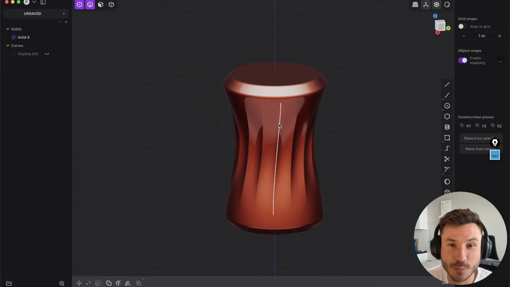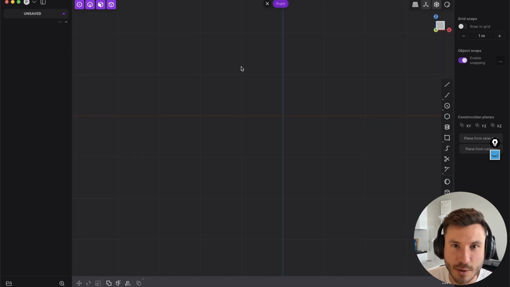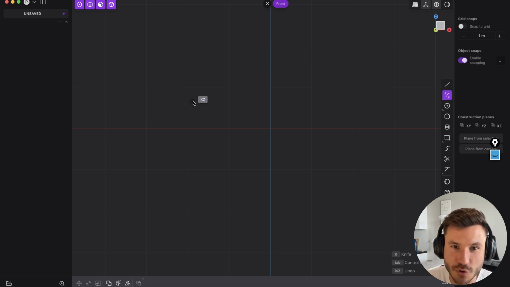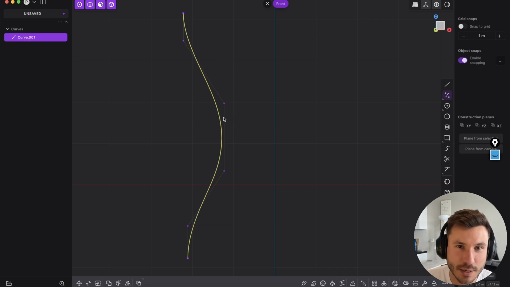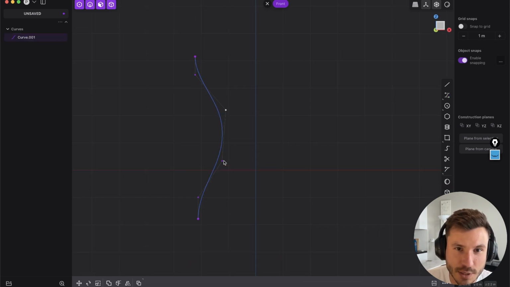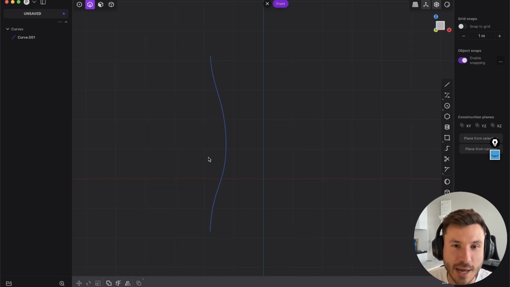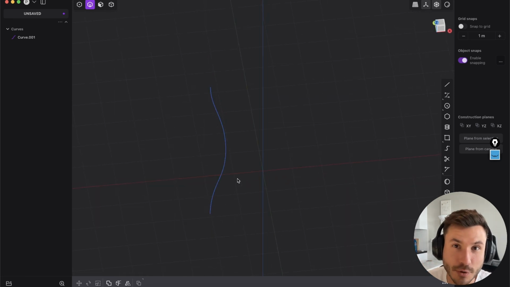And let's start with our tutorial here. Very simple, we just want to first establish the main form, and for that I will use the control point curve, and let's just create this kind of shape with the squeeze in the middle. I really like that. And now just adjust the points a little bit. So something like that. And now we just want to revolve it around the middle.